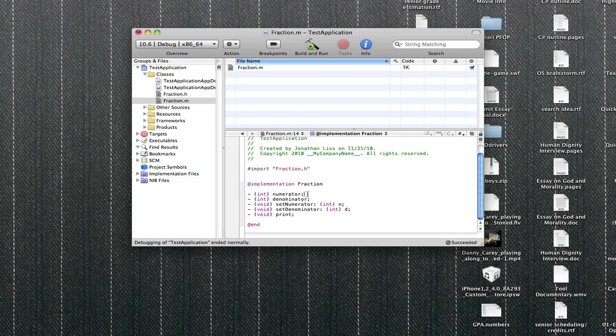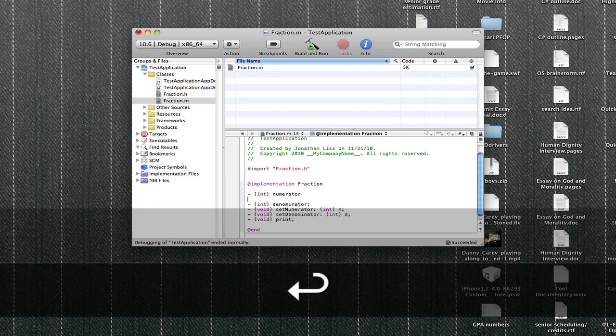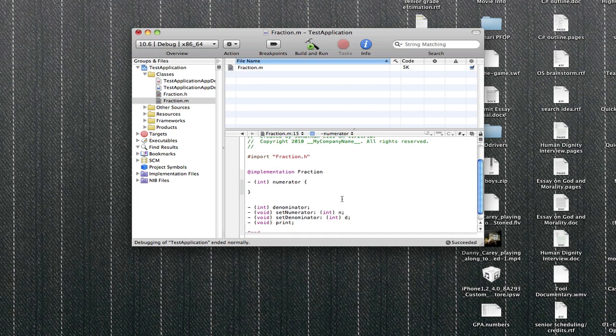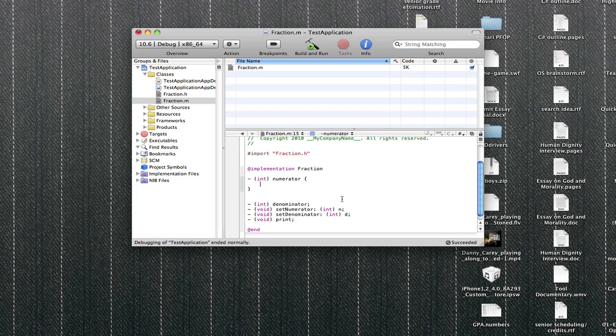Now for each one of these, just because I'm lazy, I'm going to delete the semicolon, give myself some space, and put the open curly braces, and it automatically inserts the closed curly braces for me. Basically anything between these braces is what the method numerator entails.